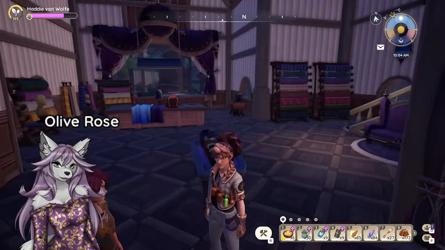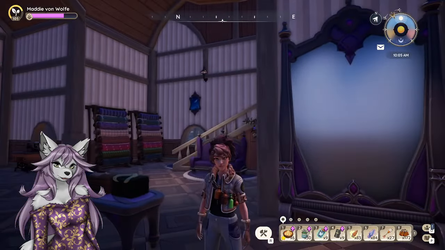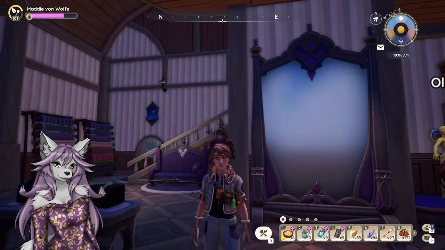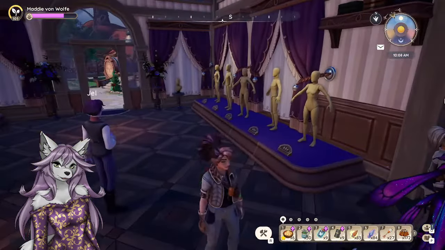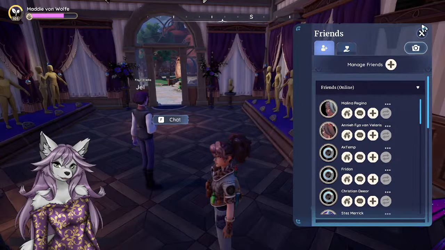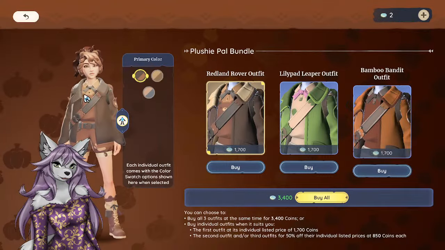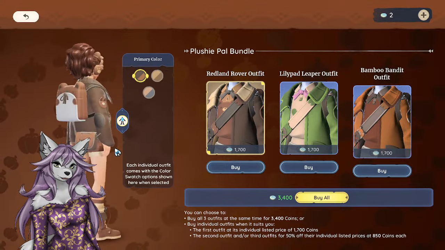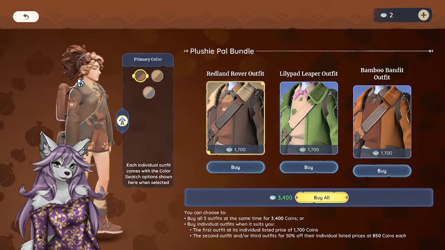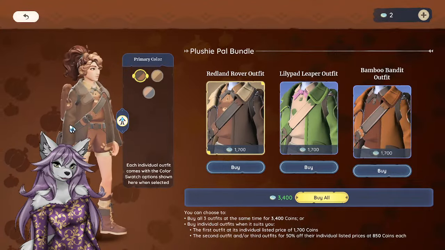So yeah, I can hear other people's voices. Oh my god, she looks so freaking beautiful now. I love her so much. I kind of want the new outfit. Let me just go in here. Let us see how it would look with the ears. Oh my god, it looks so freaking adorable. I didn't even notice it had earmuffs. I think I need this one.